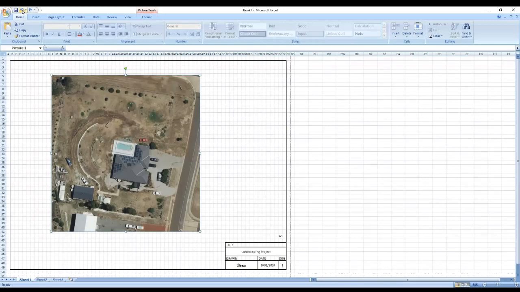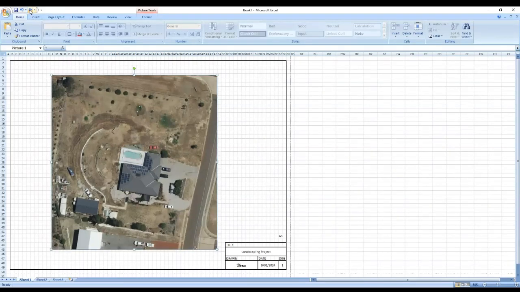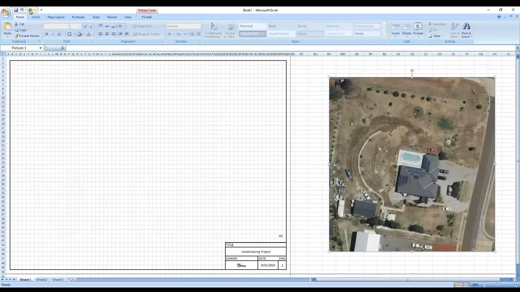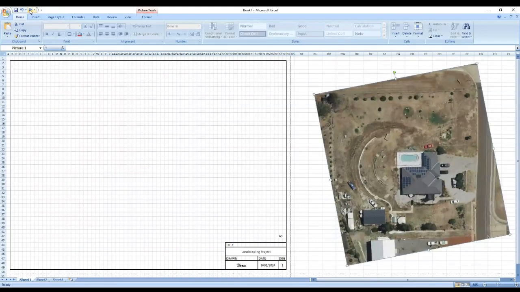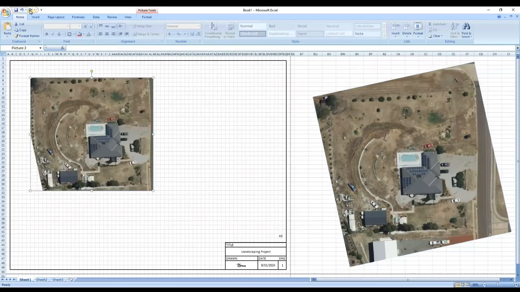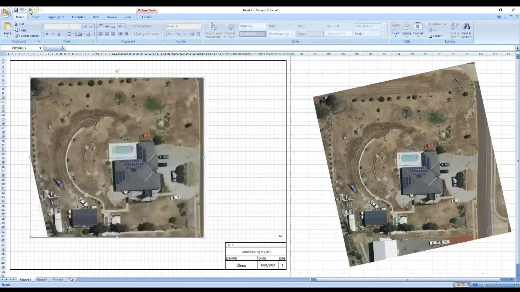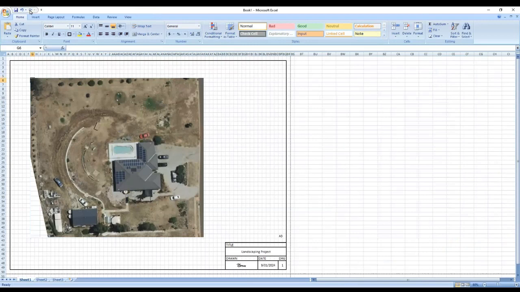Now I've placed a snip of the map onto this drawing, and you can see that the block is at an angle, so I'll just square that up a bit. I'll drag the drawing over to the right and then rotate it so that the front boundary is virtually straight up and down. And then I'll take another little snip of that and put it over there. So you can see now that the boundary is straight up and down on the page. Drag it out a bit bigger, and then delete the one that I don't need. And now I'm ready to start editing this drawing.